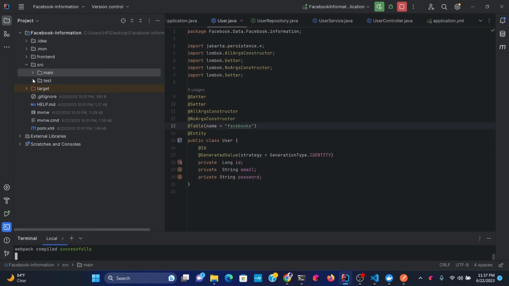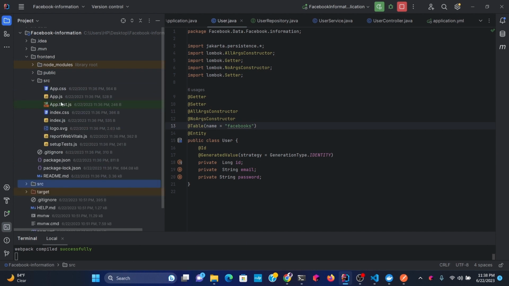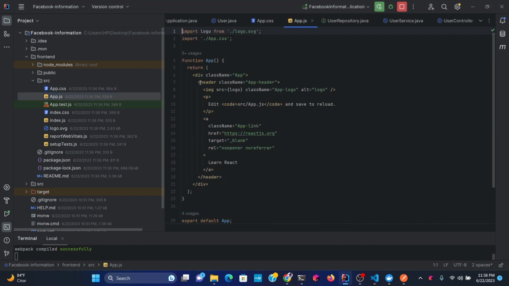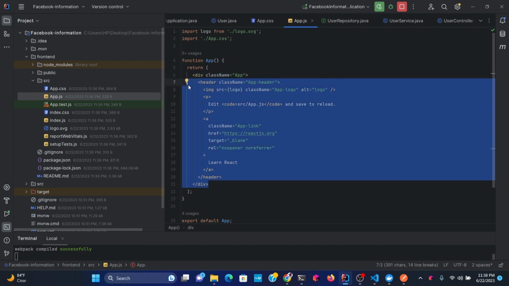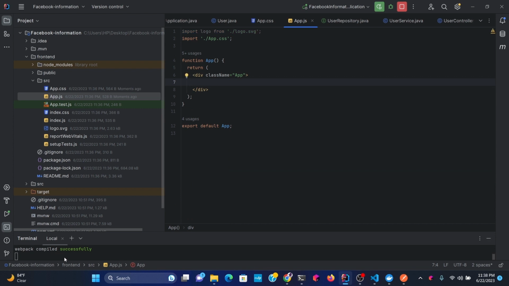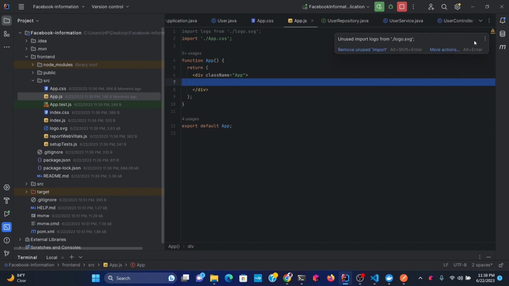But we have to do a little bit of changes in here so that we can configure everything the way we want it to be configured. So in App.css, this is the CSS that is running what you see here. Also, we have this inside our App.js. Inside return, we're gonna go ahead and delete that information. This we have that one, delete it. Because we're gonna write some information in there. So go ahead and delete that information and leave it like this.